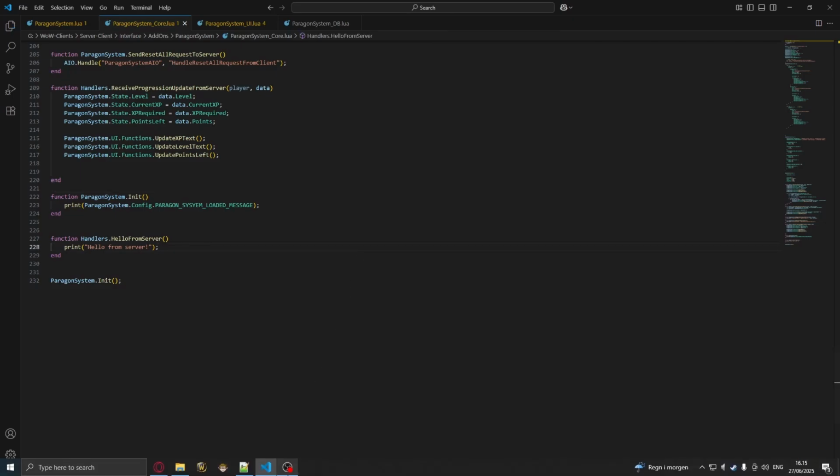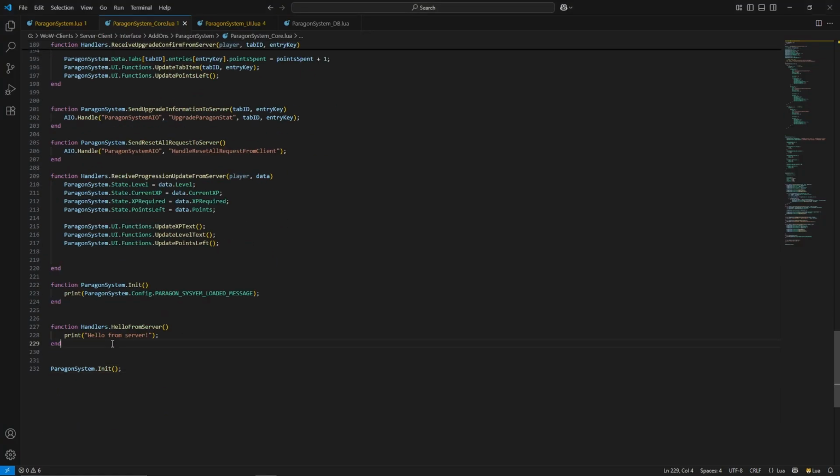Let's go ahead and look at some more here. Let's remove this hello from server. It's not really used if you wrote it. That's just something I wrote for showing it working.